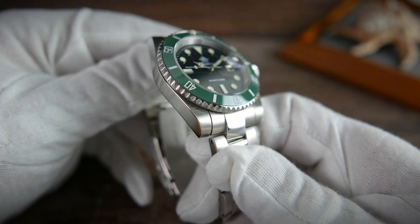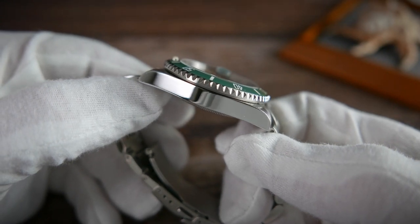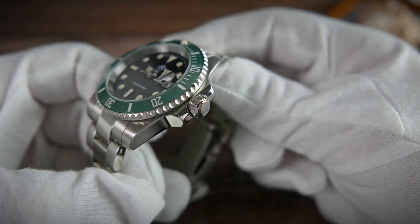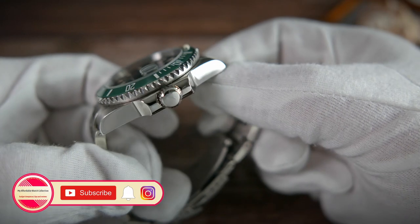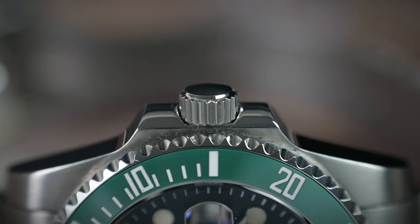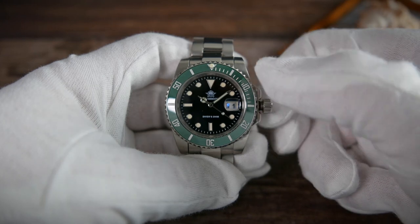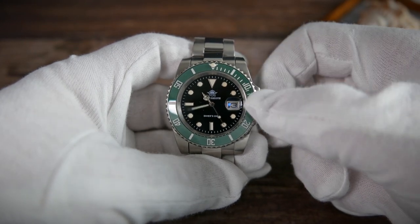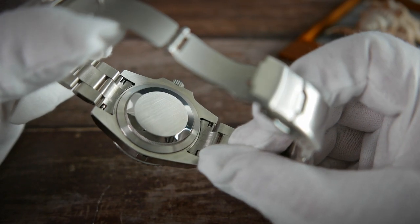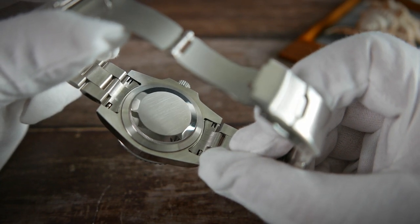The case is made of 316L stainless steel, and there's nothing original about its design, but it is very nicely made. It is brushed on the tops of the lugs and polished on the sides of the case. The non-signed crown at the 3 o'clock position is somewhat protected by the crown guards, has knurling for excellent grip, and it screws down into place. Screw it out and pull it to the first operating position to flip through the days of the month, and pull it out again to set the time. The case back is a solid chunk of stainless steel — completely sterile with no markings on it whatsoever — and it screws down to help get this watch up to 200 meters of water resistance.